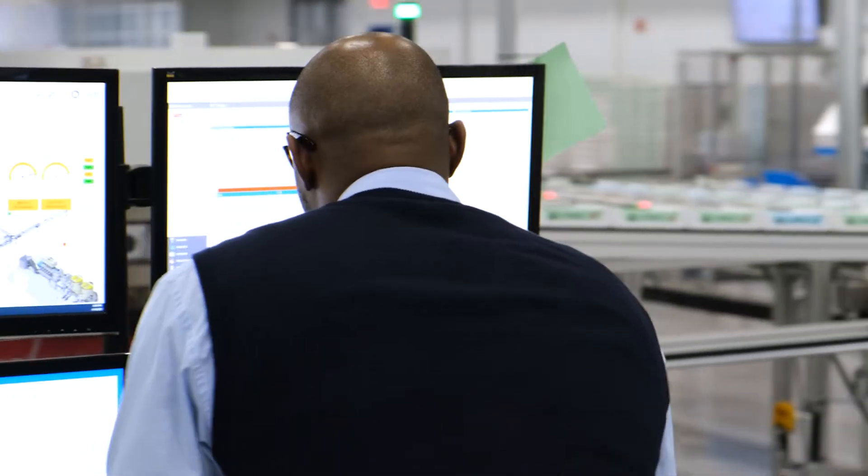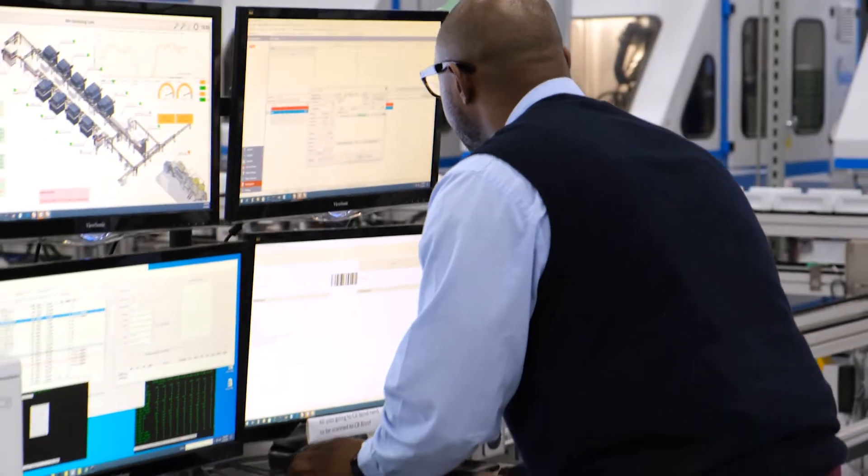What the control center is doing is — in the past you would always have to stop a machine to find out how long you had until you needed to change the pads or change the diamond. Now we don't have to stop a machine. We can always at a glance see what needs to happen not just now, but what needs to happen about an hour or two from now, and we can plan accordingly and make sure we get ahead of that.